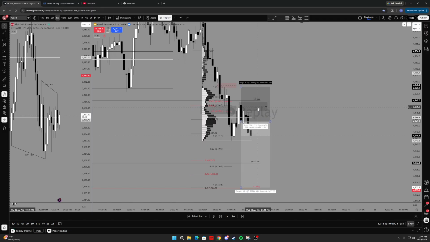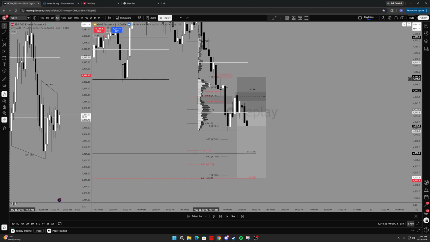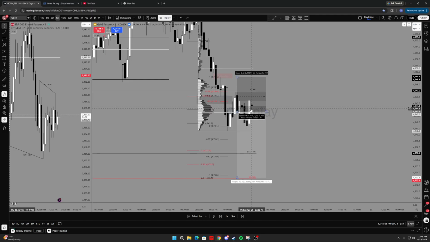So now I see this 15-minute rejection block. I mark that out. At this point, I'm thinking price is going to start displacing, but also the Asia session had not technically started. So part of me was in this trade thinking, okay, I should have waited for the Asia session to open because we could make some kind of manipulation and then make the move, as that's the actual kill zone.